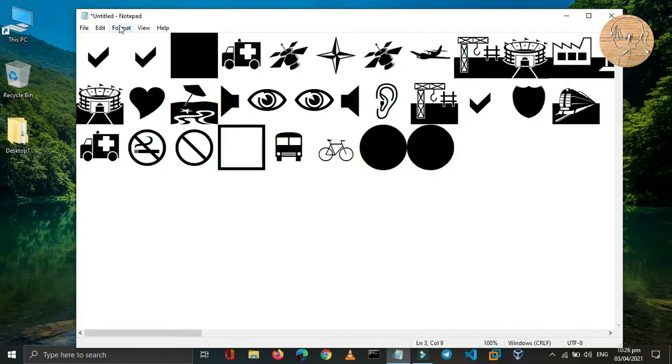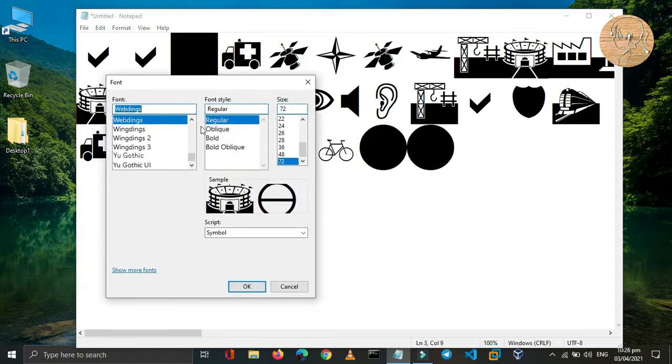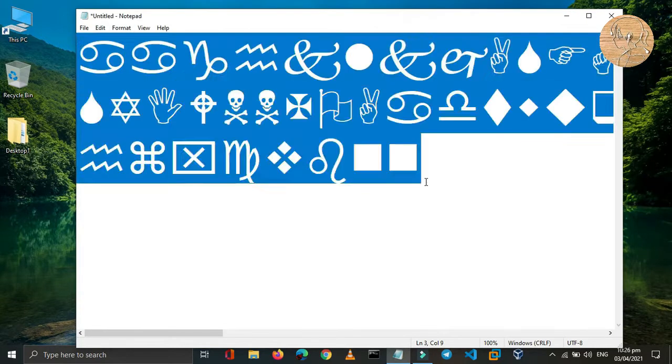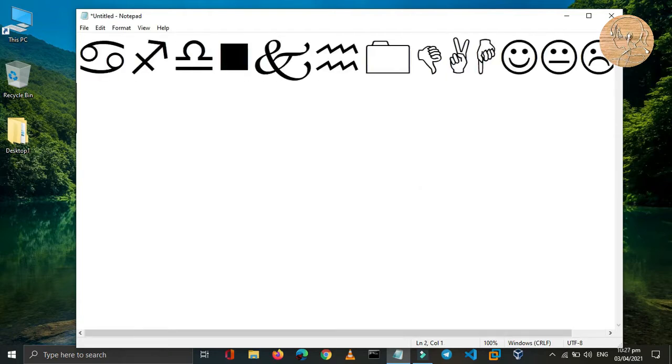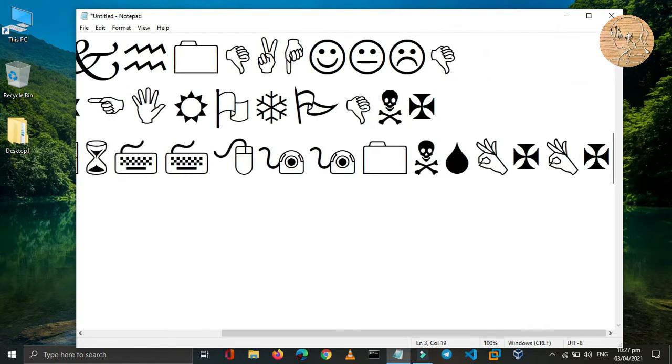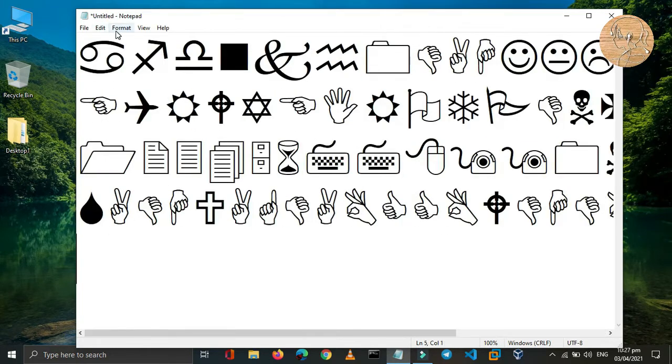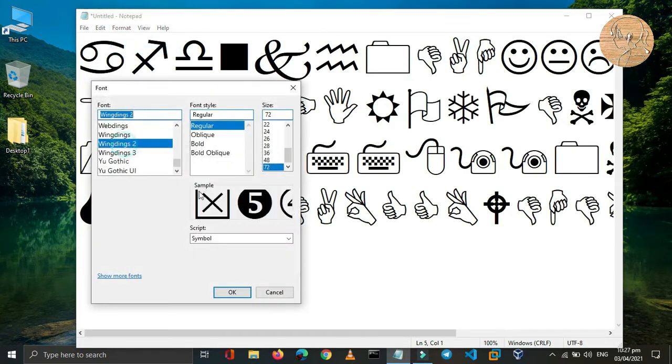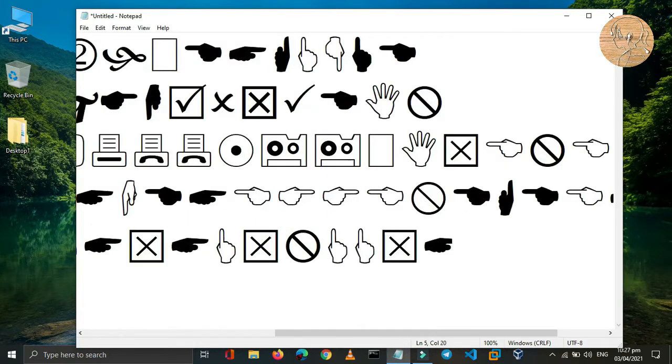You can try them. Now, let's try Wingdings. That is also cool. You can discover more characters by changing the fonts. You can find more characters.